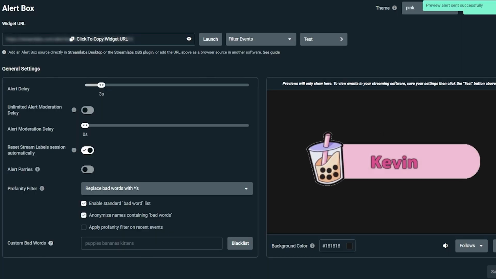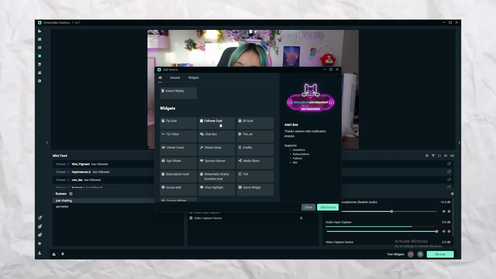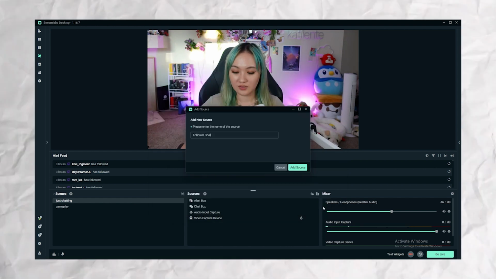A great alternative option is Streamlabs. Streamlabs is a comprehensive streaming solution with tools like alerts, chat boxes, tipping, overlays, chatbots, and more. They also have Streamlabs Desktop, which is their broadcasting software. It's very user-friendly, which is perfect for new streamers, and automatically integrates with their existing tools. So there's no need to switch between different tools or manually adding browser sources.